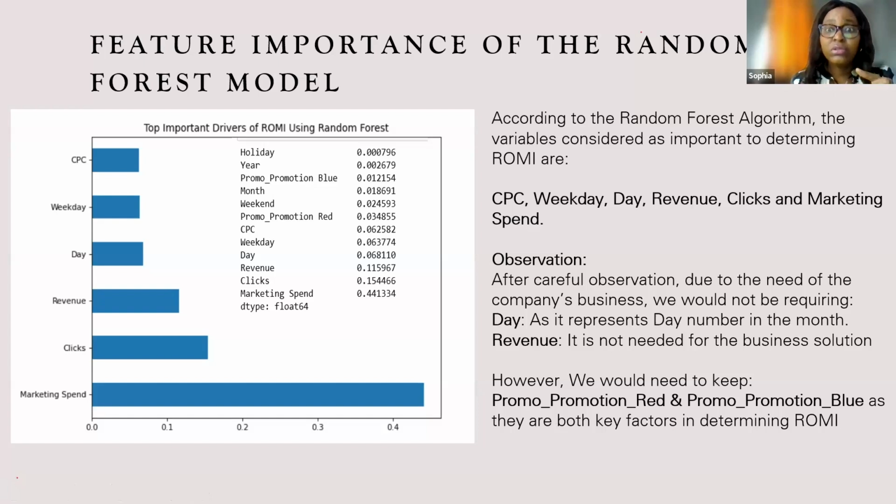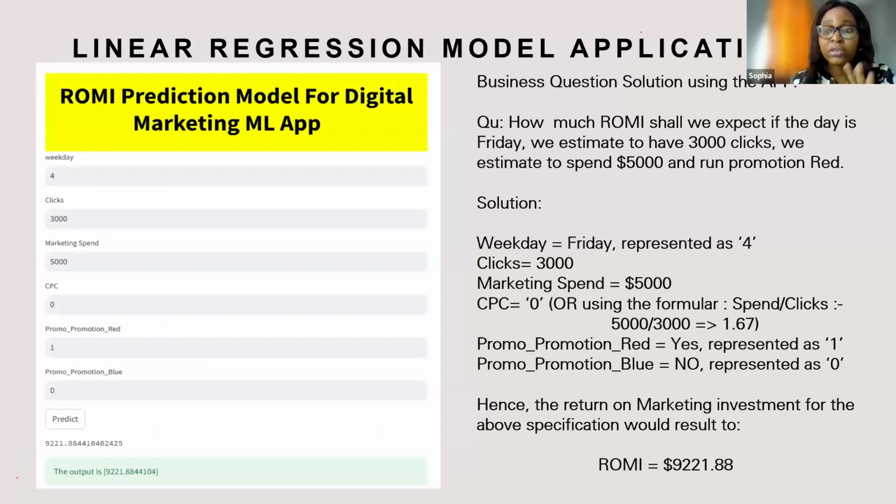And because they are both factors, the two factors are very important in determining roaming. So this is actually Streamlit. Using the Streamlit app, I designed it so that the management can just insert the values and then click on predict, and the app gives you the prediction. Okay, you're going to get this as roaming.